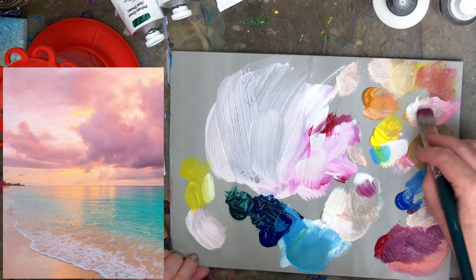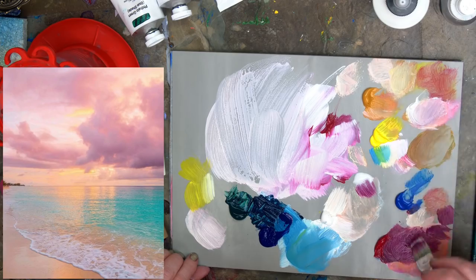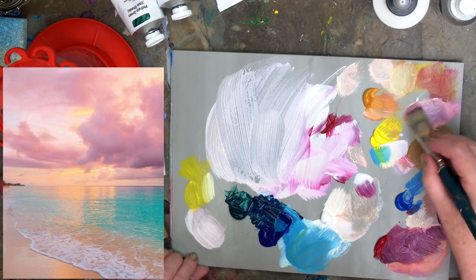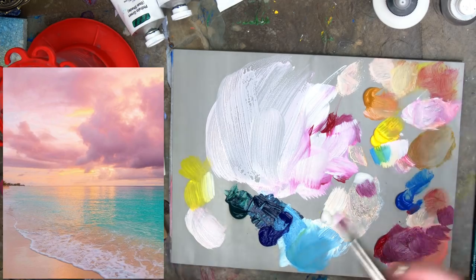And I'm going to get my zinc again. Like, man, you really like that zinc. I do when it comes to clouds. I'll tell you that right now. Yeah. And I'm just getting a very light color.